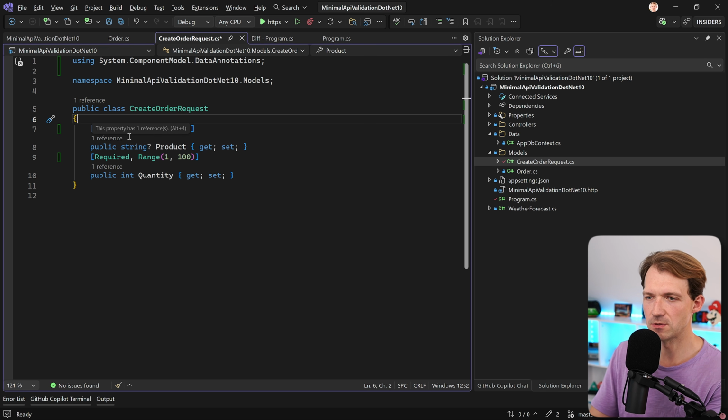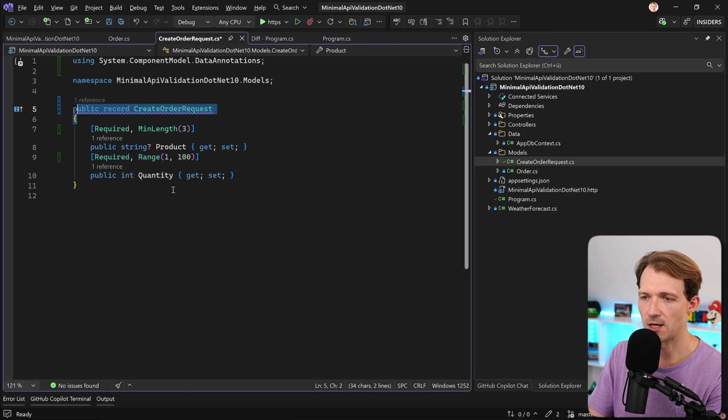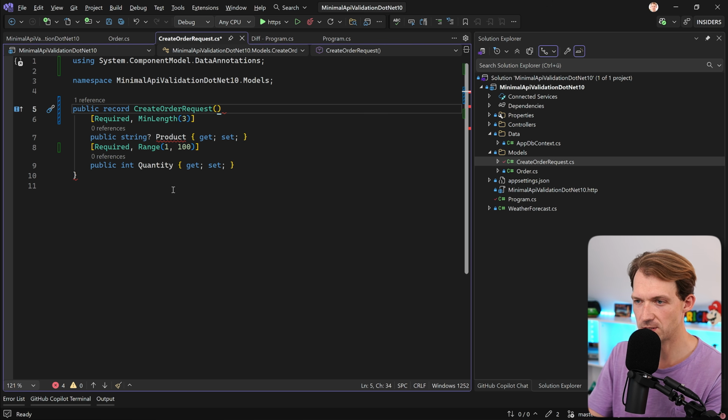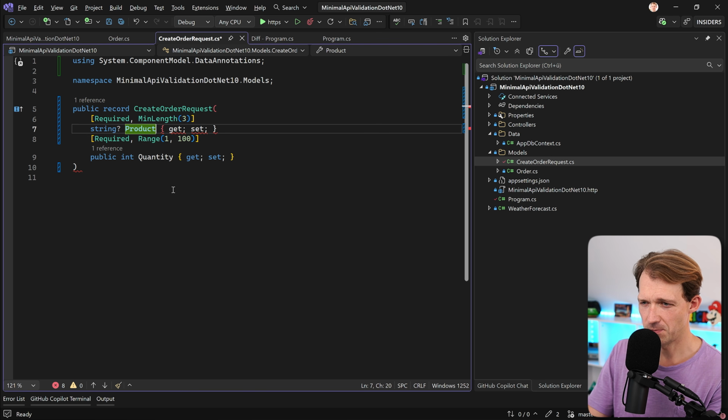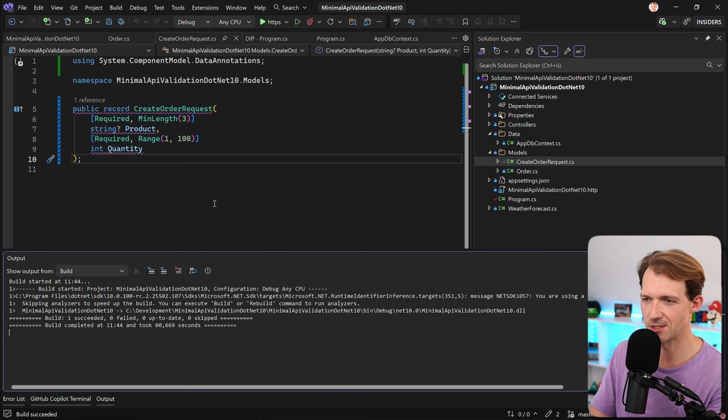If you like, you can also use records now. So instead of the class, we say this is now our record. And now I have to pay attention because the syntax can get a bit tricky when changing a class to a record. So we have the type, but no getter or setter, like that. And of course, the integer quantity, like that. And this should be it. Let's try to restart the application, or you just put everything into one line, of course. Seems to work. So we got our record here now.